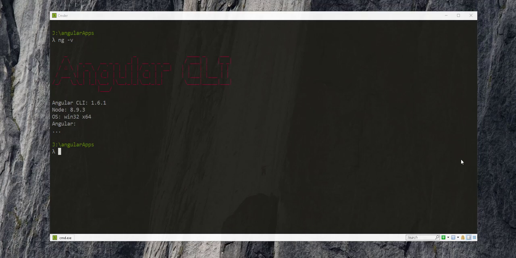backend. As you can see here, I have the latest Angular command line tools configured, which will only generate an Angular 5 project. And the Angular HTTP module is deprecated in Angular version 5. So we are instead going to be using the Angular HTTP client module, which is available from Angular version 4.3. So if your command line tool can generate an Angular 4.3 project, you can follow along. So with that said, let's go ahead and get started.